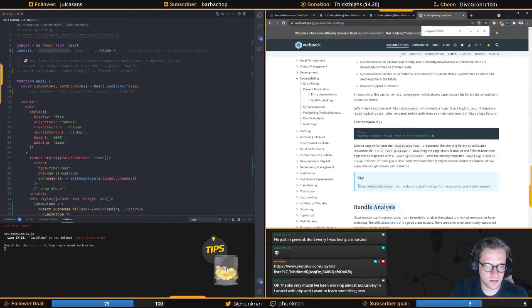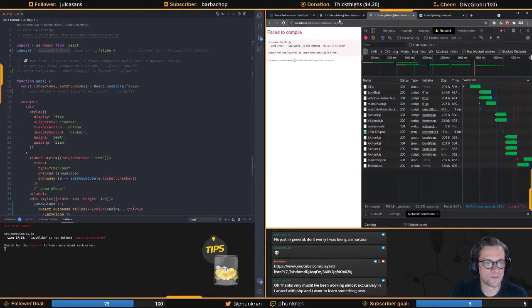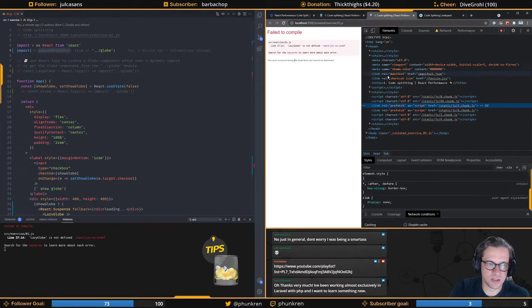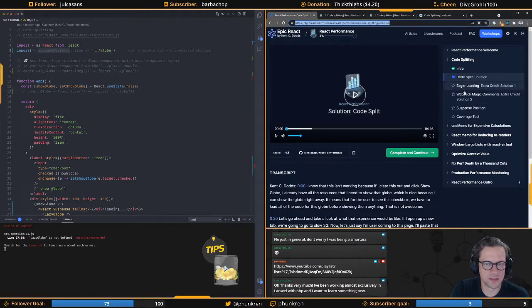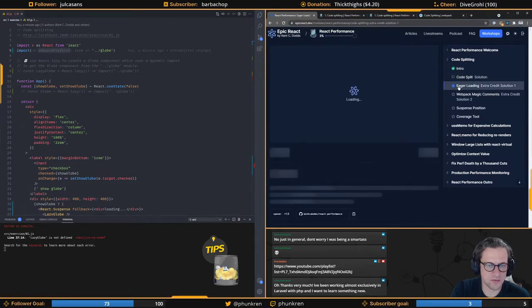Given that this would actually be detrimental to the performance, I'm just going to watch the video on this one. I mean, I've got it to work, right? I can get it to prefetch and then it's available in the document head. I just want to make sure that this is being applied correctly. The code split, I think I've watched this. So what's that? 4 minutes. 3 minutes.